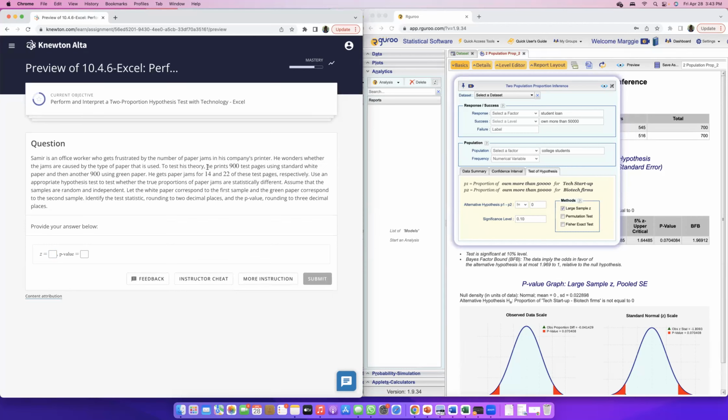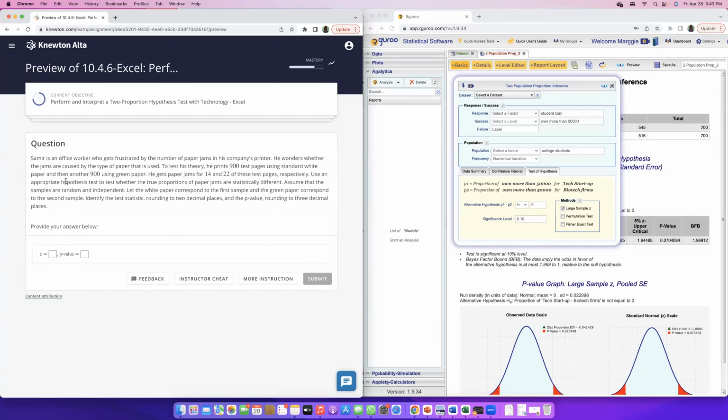To test his theory, he prints 900 test pages using standard white paper, and then another 900 using green paper. He gets paper jams for 14 and 22 of these test pages, respectively. So 14 out of 900 for the standard white and 22 out of 900 for the green paper.